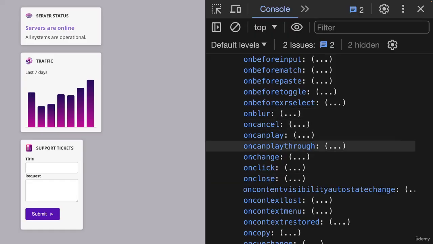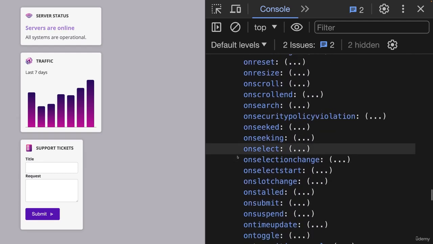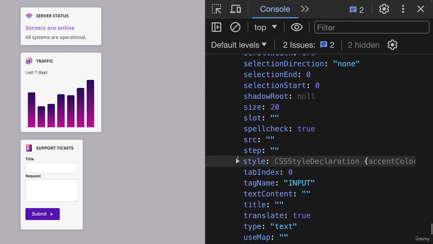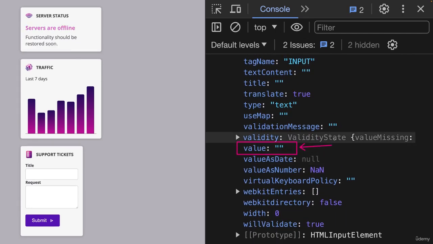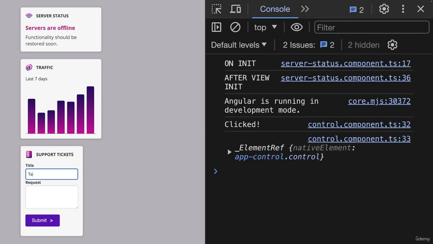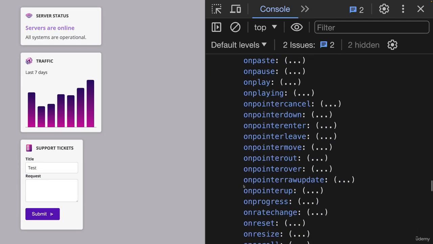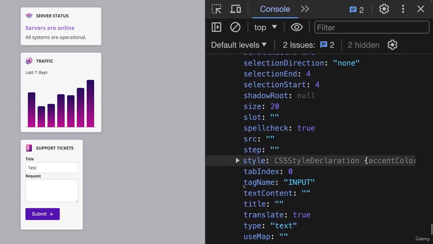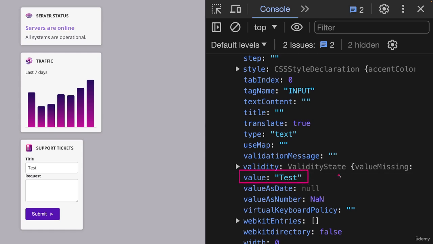Now, one piece of data we can extract from that object is the value property. If you scroll down here, you will find a value property. And that's interesting because if I reload here and I enter something here and I click submit, you will see that now if I scroll down to that value property, the entered text is stored in there.